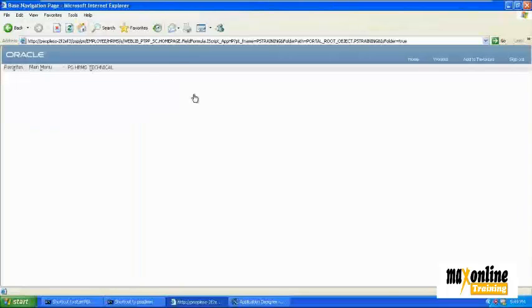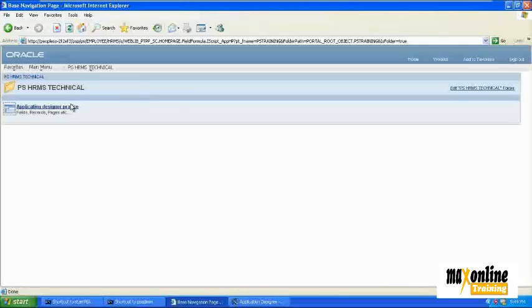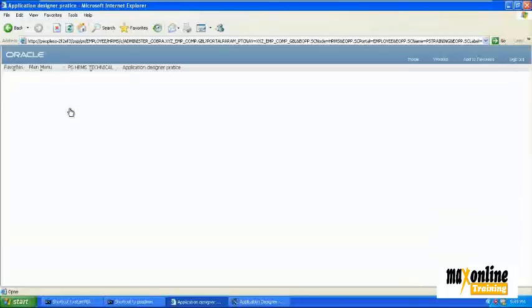The first tab will give you the option to search the database by using a key field, the search key. If you click on your component, you will see on the search page the first tab label is "Find an Existing Value" and the second tab label is "Add a New Value". By using the first tab, we can hit the database and collect the information there. The second tab will allow us to add a new value.